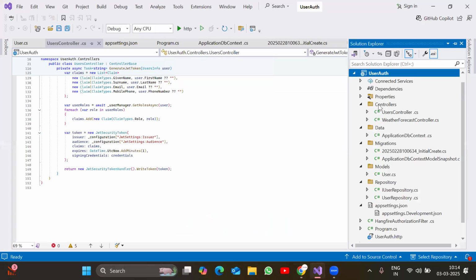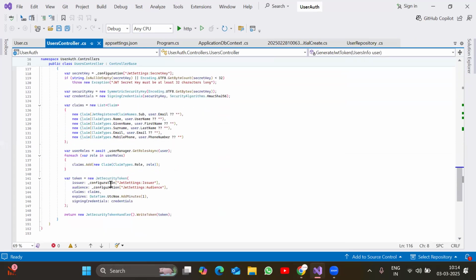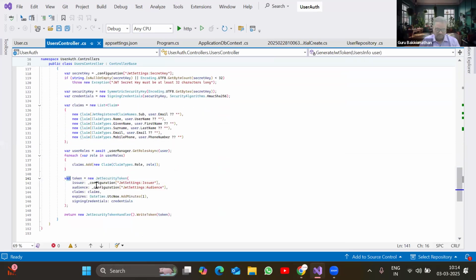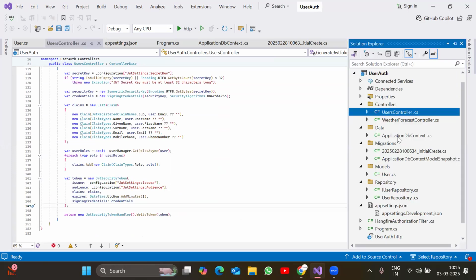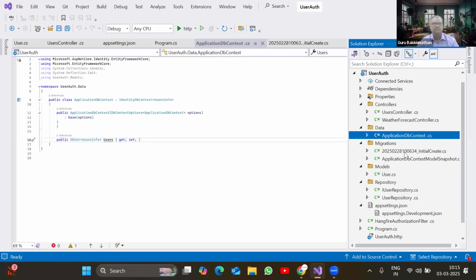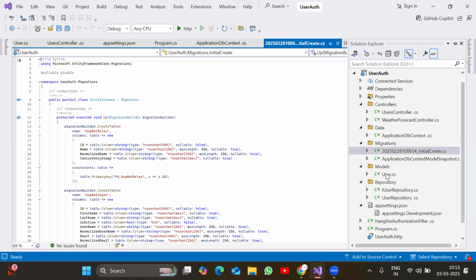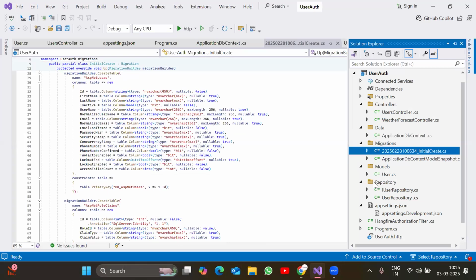It's the folder structure. Firstly, I created a project and then a controller. It's a JWT token. Then I added the migration. Here is the repository folder.